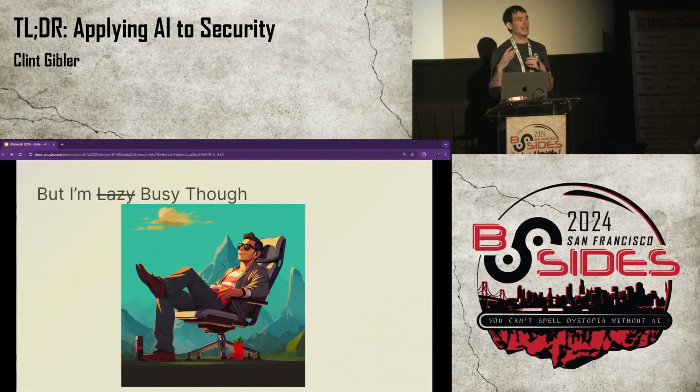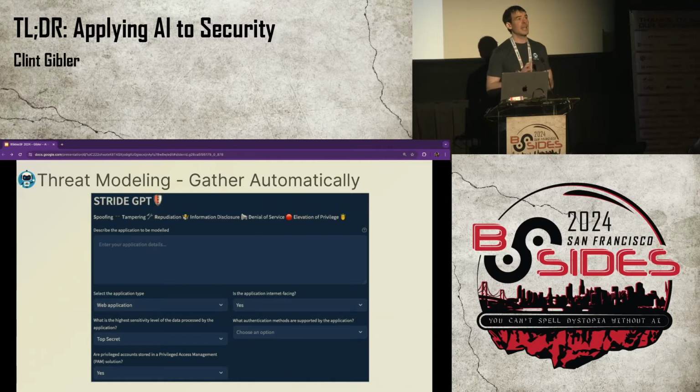Okay, so you might think, this is cool, but I'm busy. Could this be even better? This is how I think it could be improved. There's a lot of information that we want, and I would argue that pretty much all of it we can gather automatically, or at least mostly automatically.